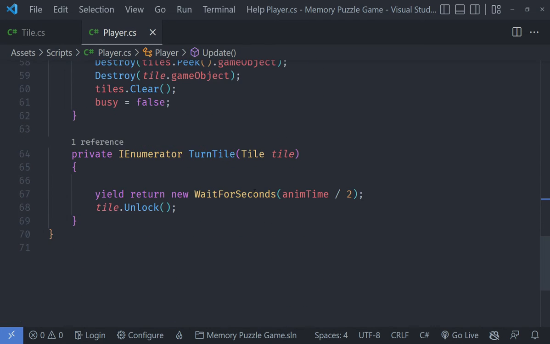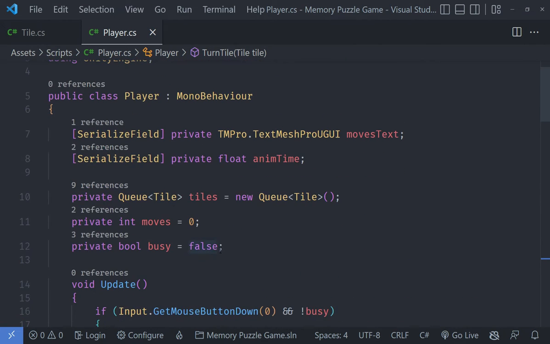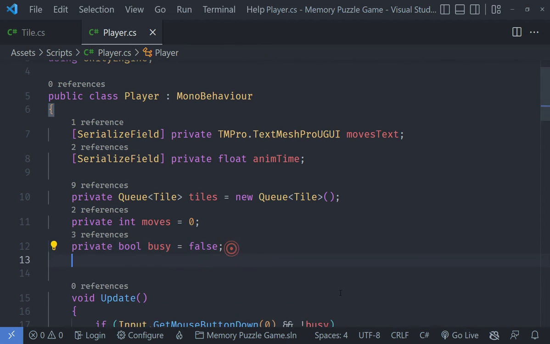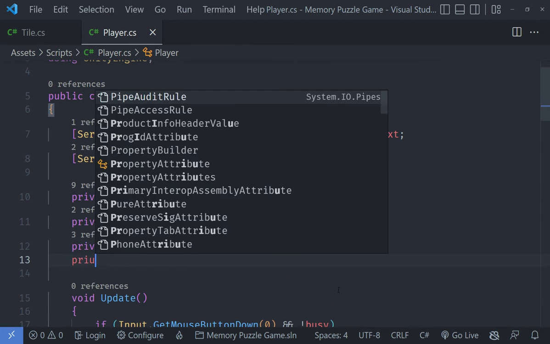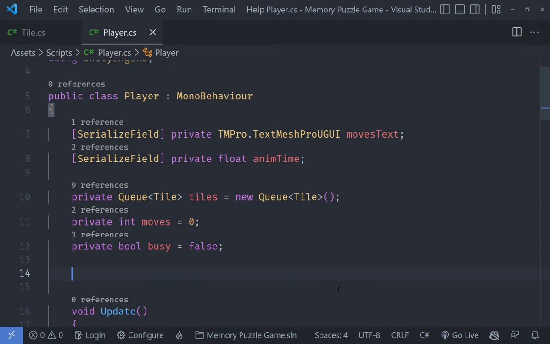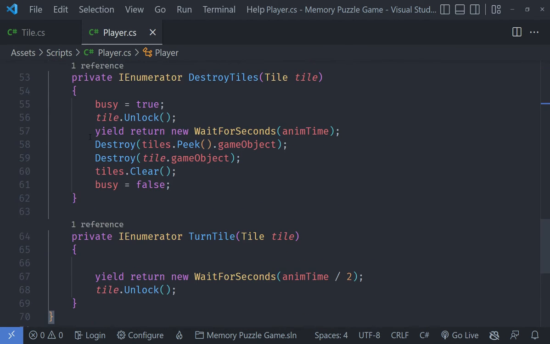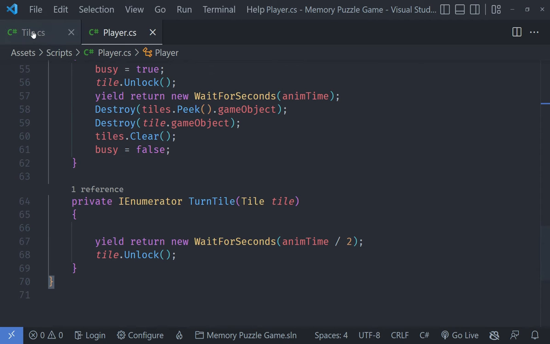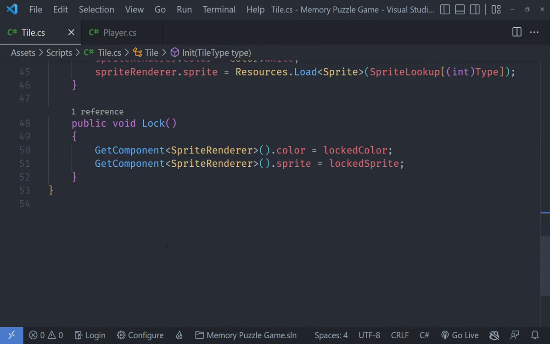Alright, so in here you can see we're calling tile.unlock, but before we do that, I've got an interesting idea here. Let me go here in the tile.